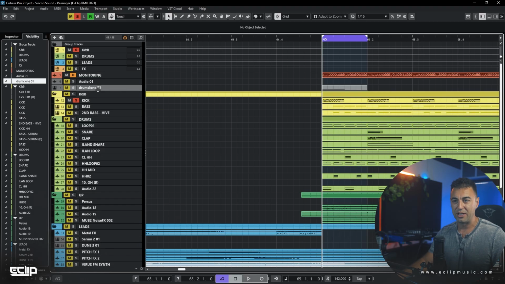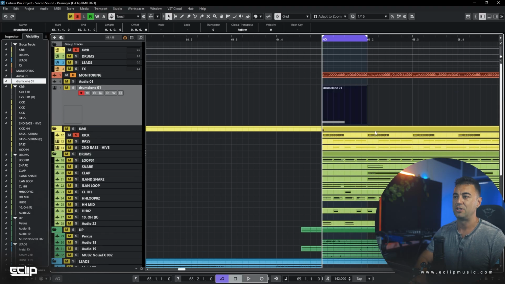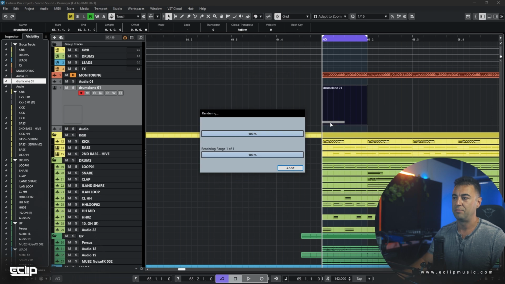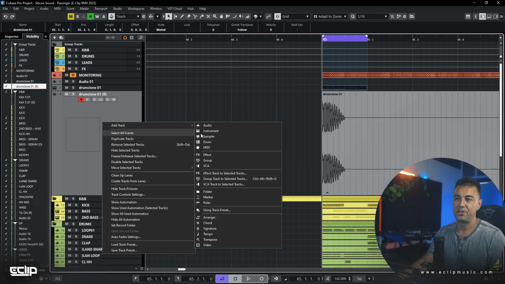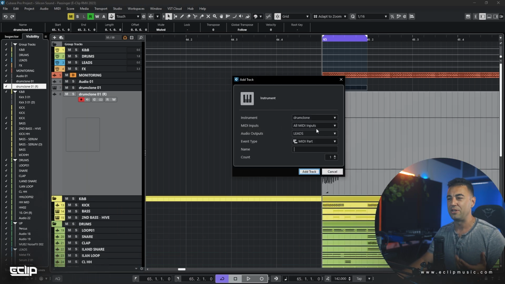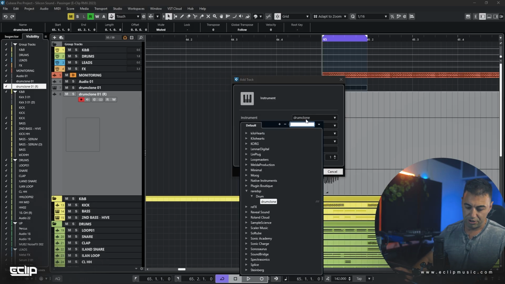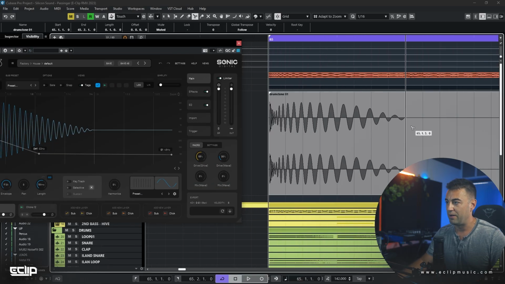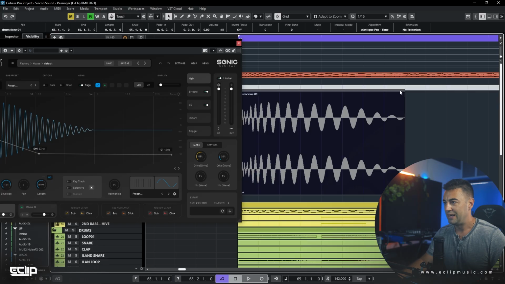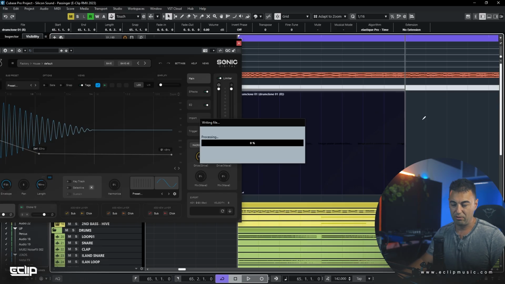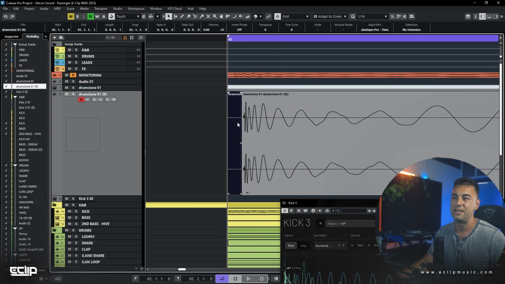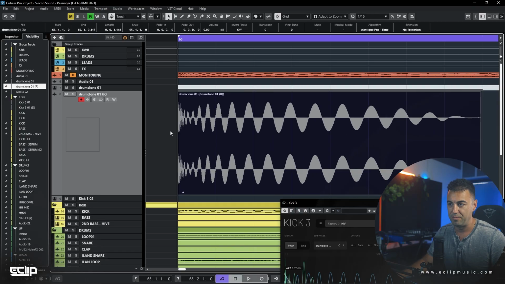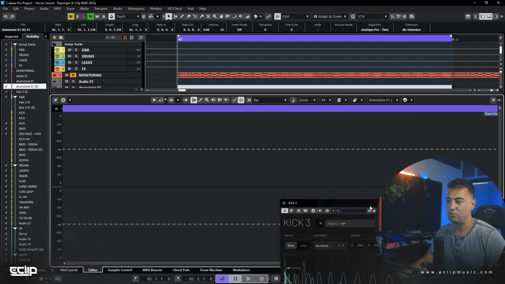But something that we can do in general is that I can bounce this now to audio, something like this. Then I can insert Kick 3, and the reason why I'm inserting Kick 3 is that it's going to give me the ability, after it resynthesizes it, to change or modify certain parameters. So Kick 3, and I will drop this kick. I will just bounce it this way, and I will add a little bit of fade out over here. So I'm gonna just cut this extra, which is from the MIDI and everything. I'm gonna bounce it once again.